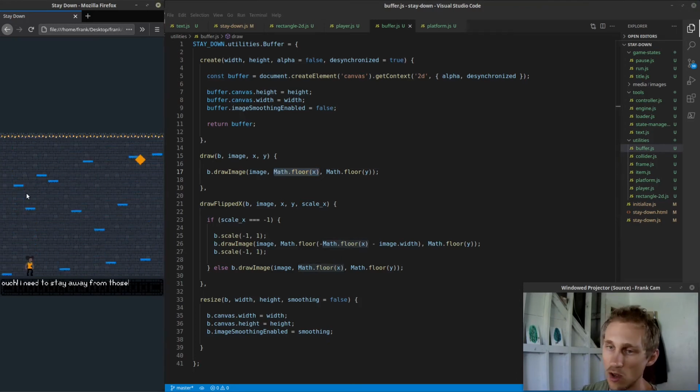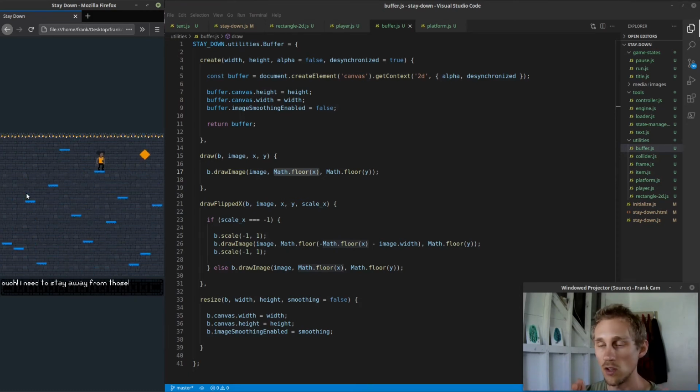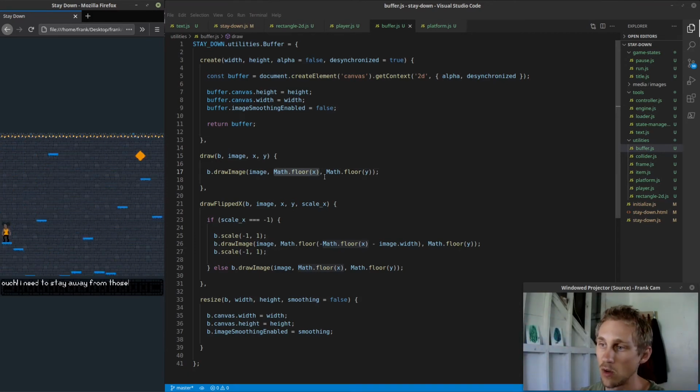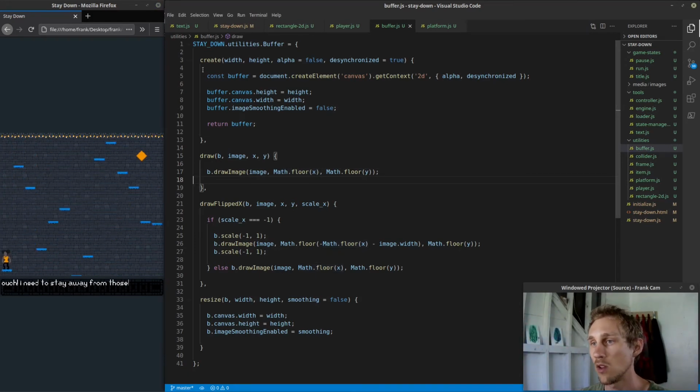Math.floor just clamps our image to a solid integer rather than a fraction of an integer. So basically that's just going to allow us to draw more crisp pixels, right? Because they're being drawn in pixel perfect position because we're rounding to the nearest pixel perfect position with math.floor, or actually rounding down with math.floor. So that's another reason I broke this out into its own buffer utility.